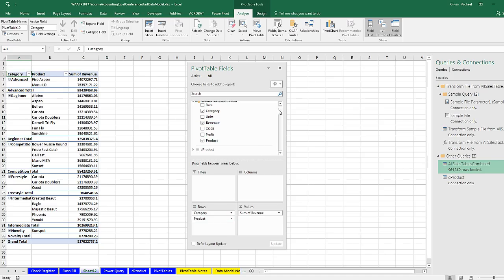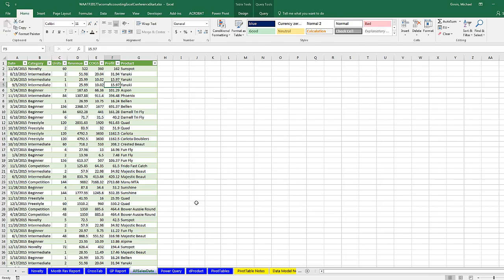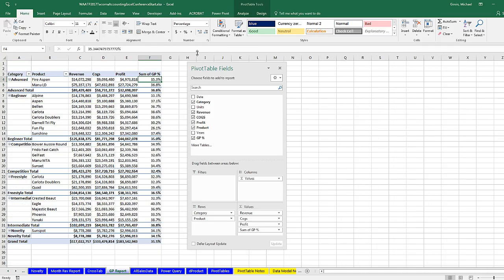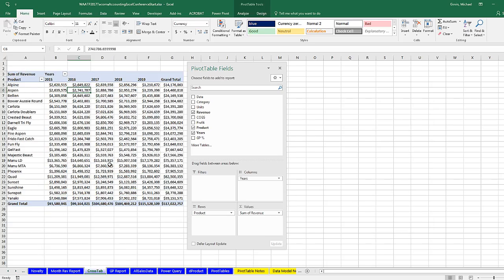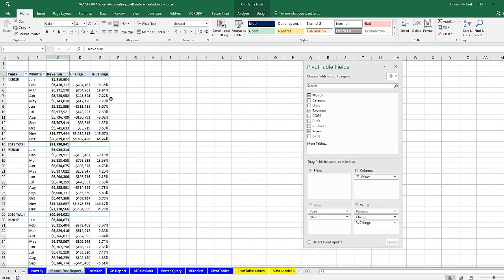We saw a lot of amazing pivot table, data model, and Power Query tricks in this video. We saw how we can load it to the data model to reduce file size. Back over here in the start file, we saw how we can use Power Query to import, clean, and transform data and then update it later. And we saw how to build various pivot table reports, a gross profit report including a formula in the pivot table, a cross-tabulated report with a slicer, a monthly revenue report where we used show values as and the grouping feature, all from our Power Pivot imported data.